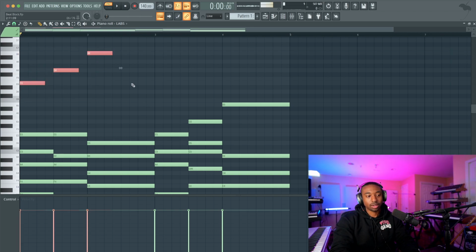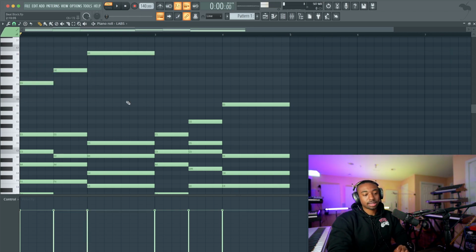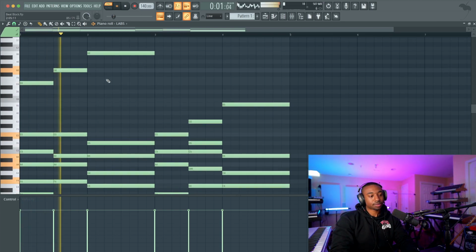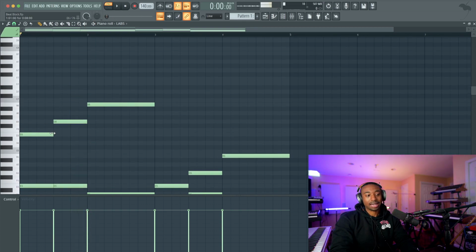Another thing you could do if you get stuck with beat block is use counter melodies, things that go against. So for example, the chords are going pretty slow. So how do I go fast with my top line melody? And here's where you need to understand a little music theory, because we're going to move through intervals that just sound good, like perfect fifths. And then we'll do a perfect fifth of the perfect fifth. 1, 2, 3, 4, 5, 6, 7.